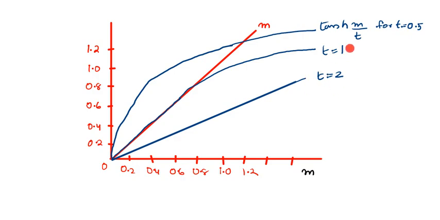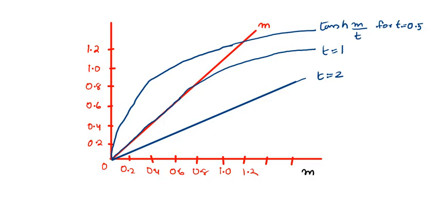And for t equal to 1, we can find that the left hand side and right hand side are equal for most of the values of m. But then it deviates at higher values of reduced magnetization. And for higher temperature than t equal to 1 reduced temperature, the magnetization is 0. And for lower value of reduced temperature than t equal to 1, it will satisfy only at a single point.